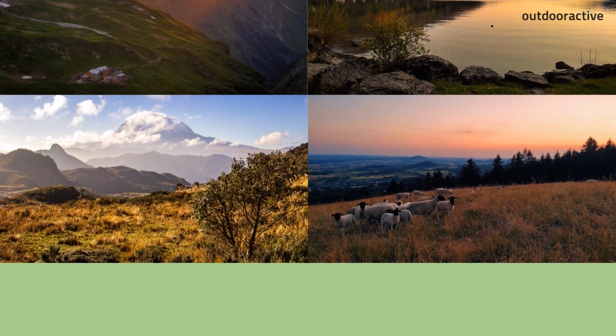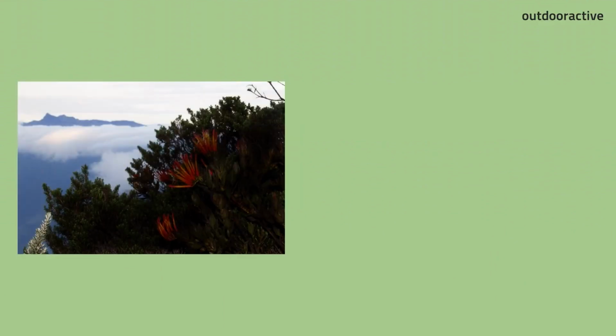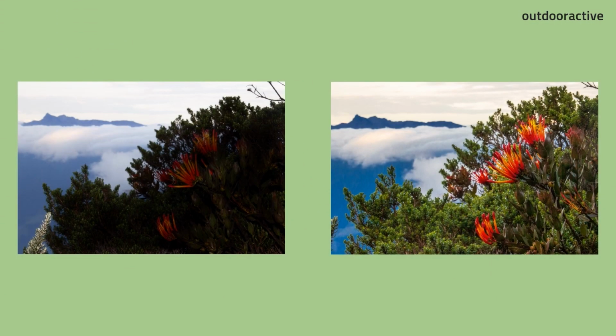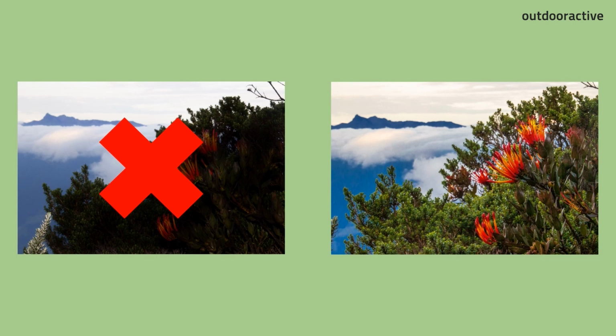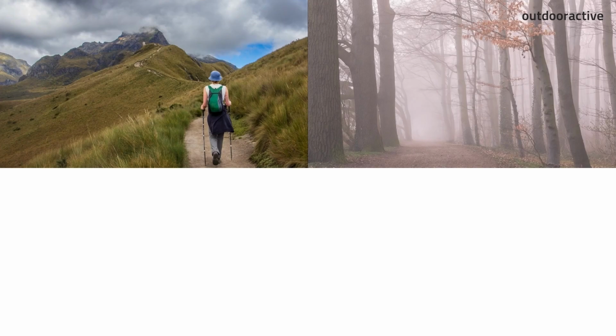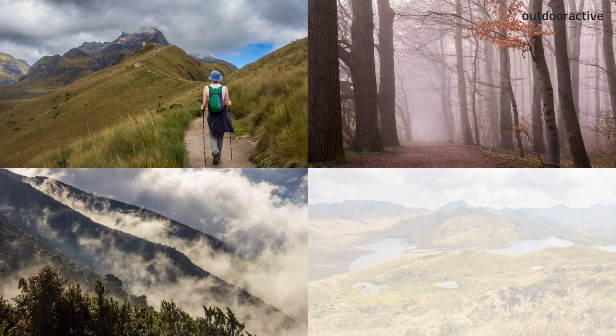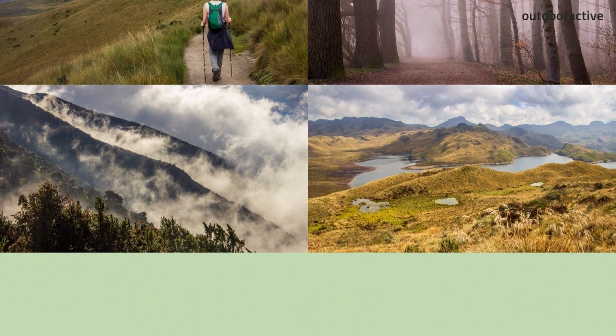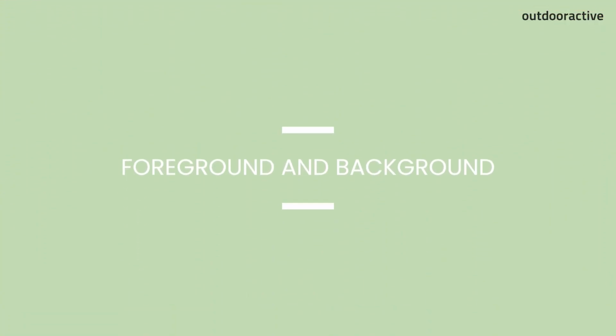If you shoot during the day, make sure that you get an even lighting, meaning that if the landscape in the background is bright with sunlight, so should be the person or object in the foreground. Otherwise, your pictures end up looking unbalanced. You do not need perfect sunlight to shoot pictures, by the way. Clouds or even fog can make for great visual effects, and might even make a landscape look more dramatic than a boring blue sky.